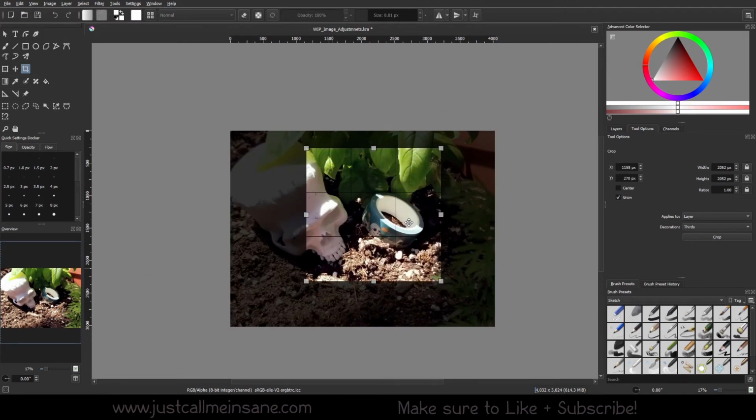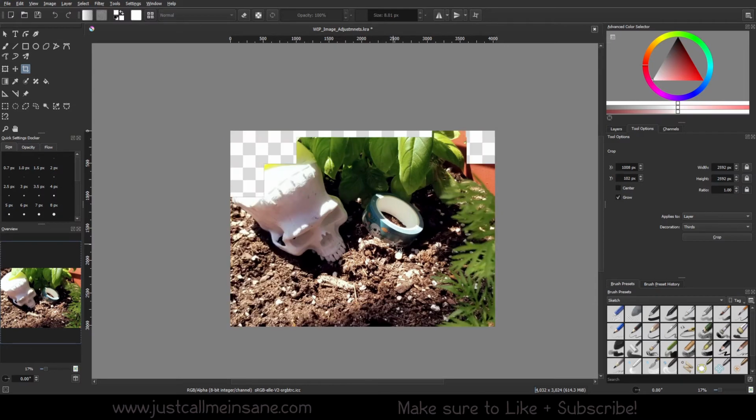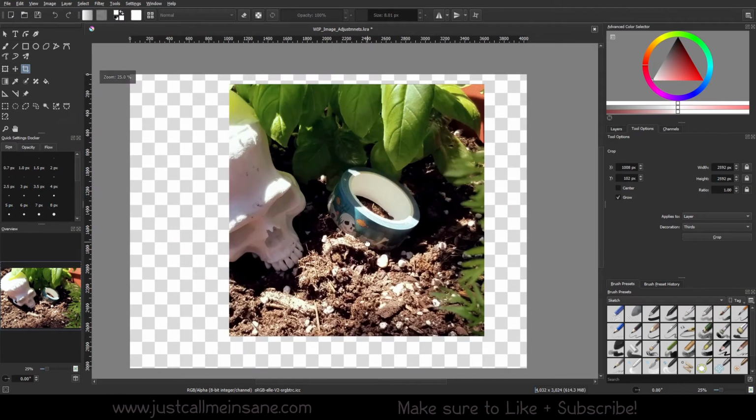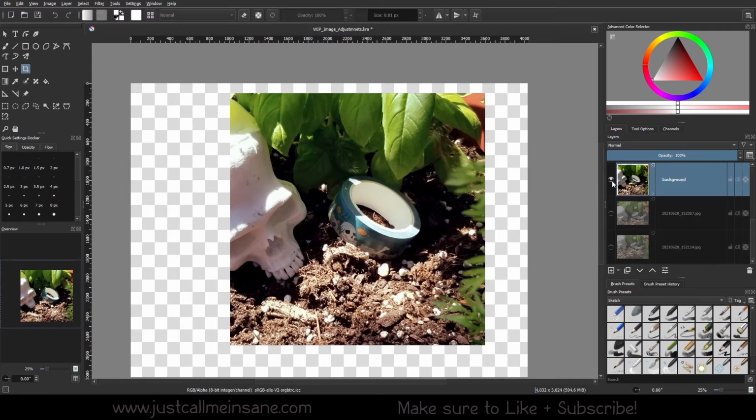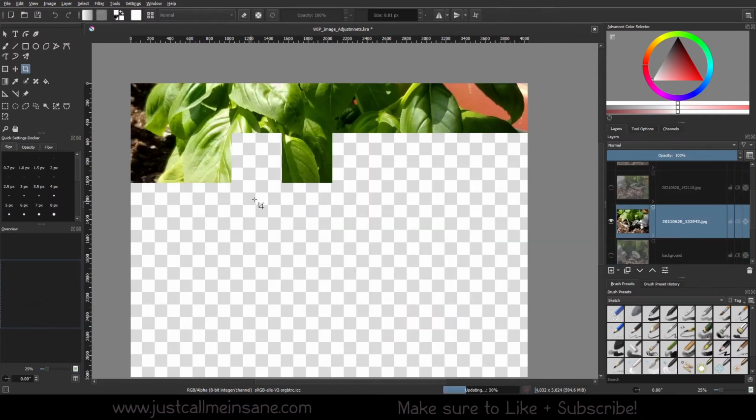So I think if we did something like this, the center point is going to be here, so it's going to be a little off center. I think that works. It's not perfect, but you get the idea. So we're going to turn that one off and do the same for the other ones here.